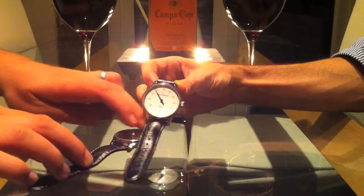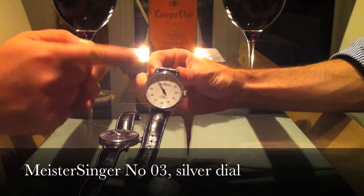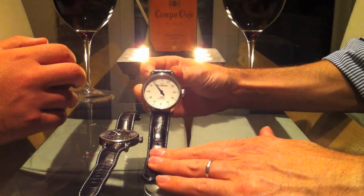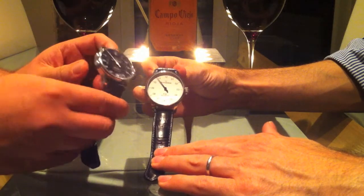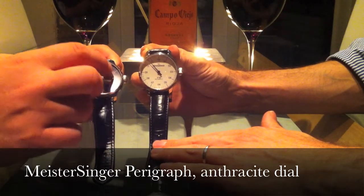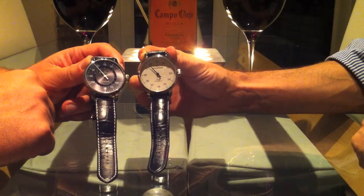We've got the number 3 model, which Six is currently showing you. I think it's one of the more simple designs in that it literally is just the time and nothing else. And this one, that Six has been wearing for a couple of weeks now, is the Paragraph. The added complication here is that you've got a date function in the inner dial.